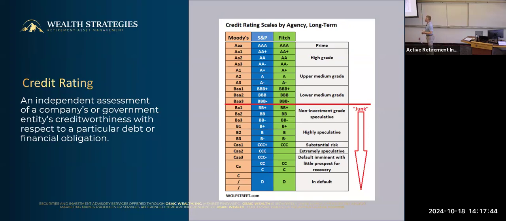It's like if you have a really bad credit score and you go to get a loan, you're going to be paying 20, 25% on that loan because they don't think you're going to pay it back and they need to get compensated immediately before you default on it. Same thing with bonds like this. Maybe try not to buy a D bond because it's currently in default. That would probably be the wise choice.